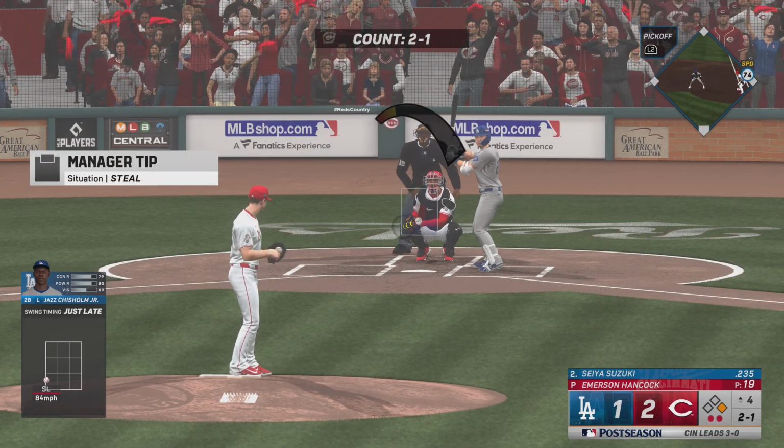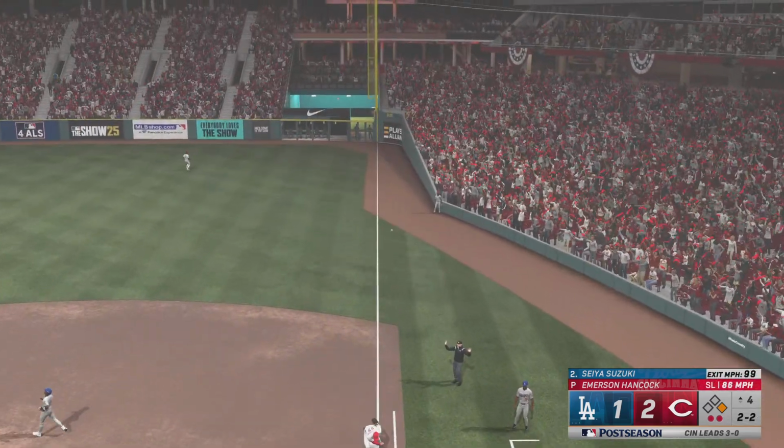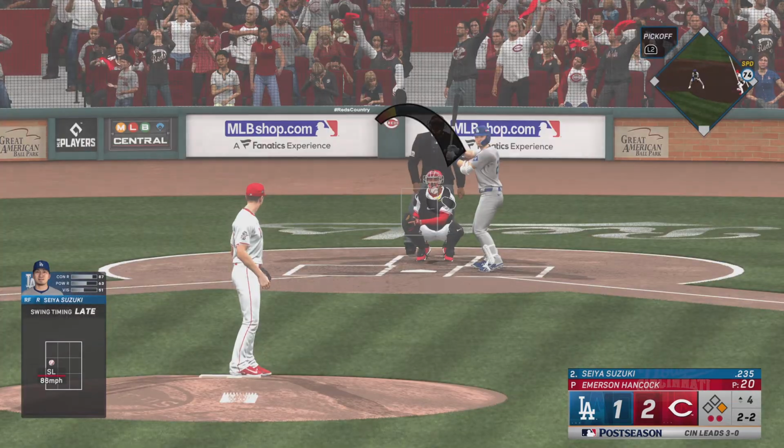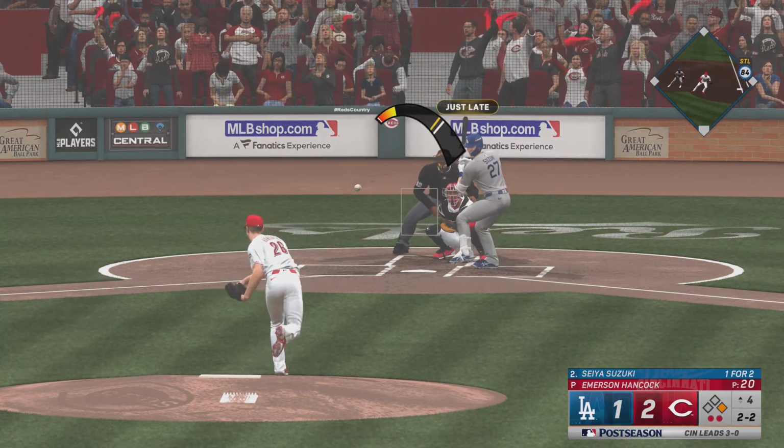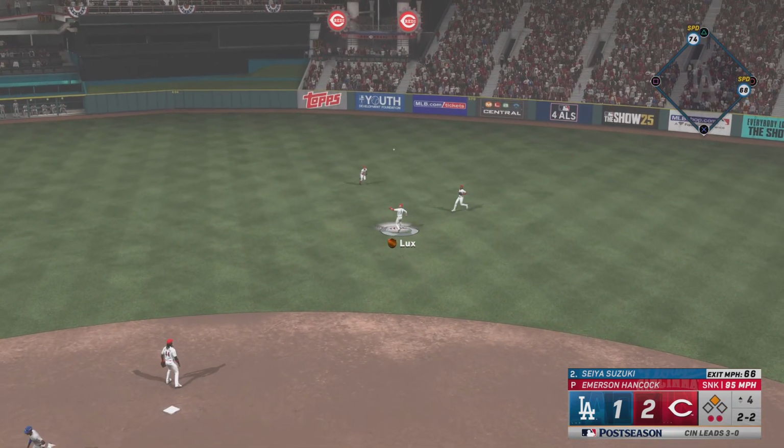Seiya Suzuki steps to the plate for the Dodgers. With it being a stealing situation with 2 outs, does he do it? That's a foul ball, making it 2-2. Down 2-2. That's popped. Lux with an ugly jump, but can he reach? He does.